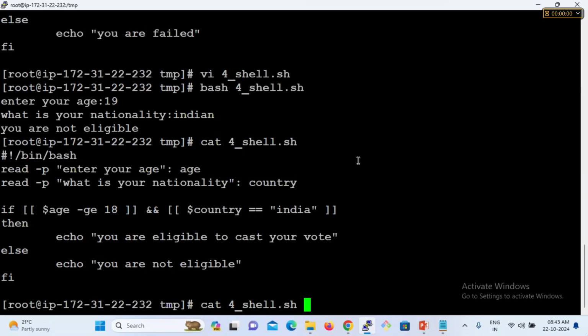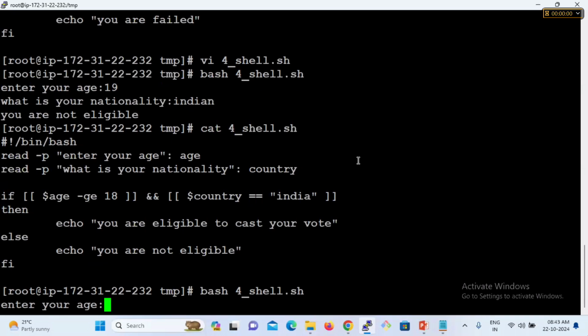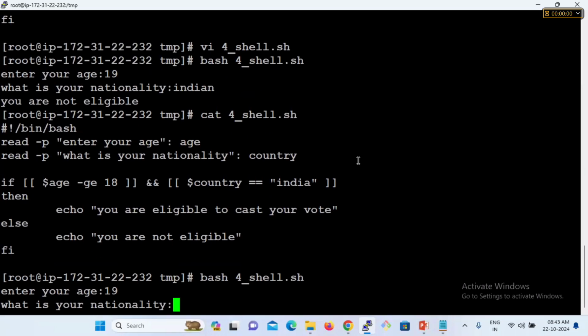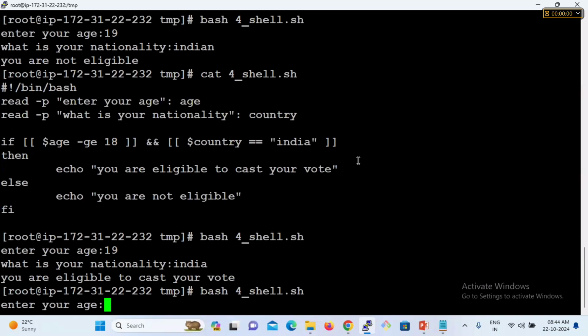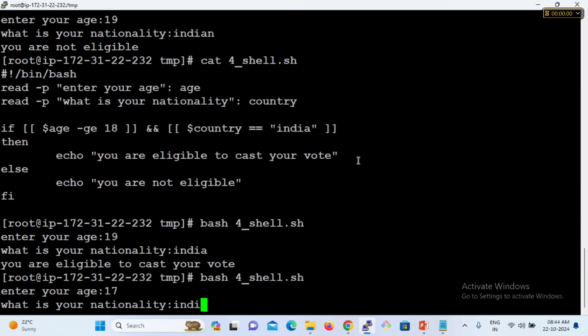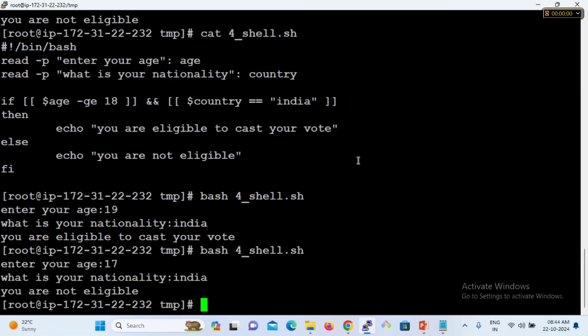Okay, India. So I have to check maybe 19, India. You are eligible to cast your vote. Now I'll change it to something else. Maybe I'll say 17, India. No, because one condition is not matched.